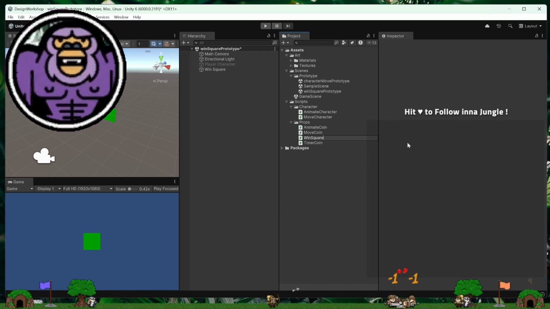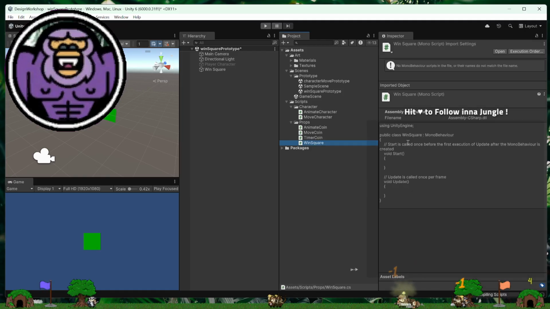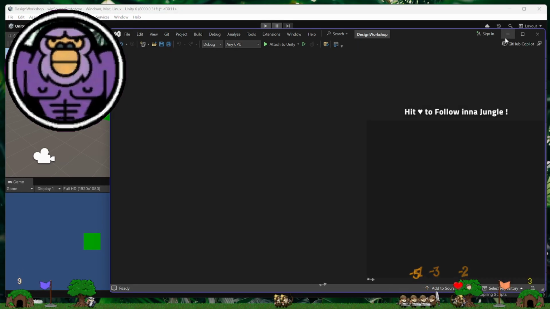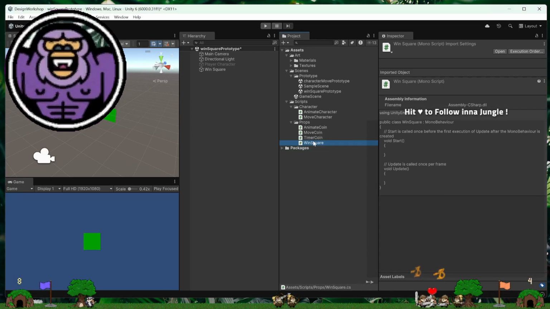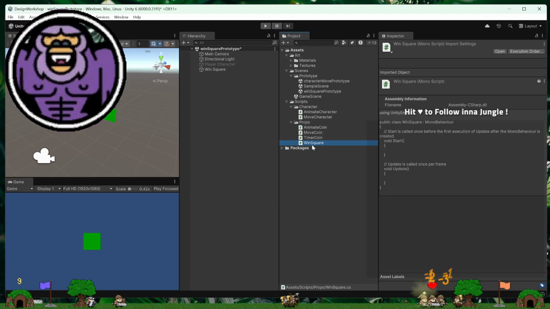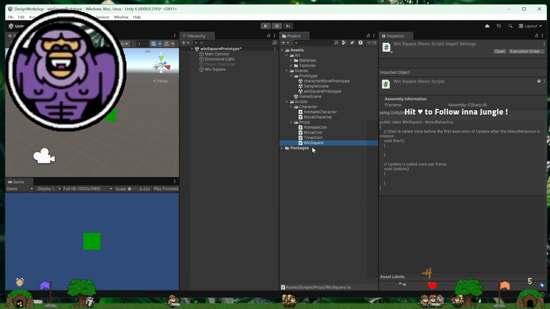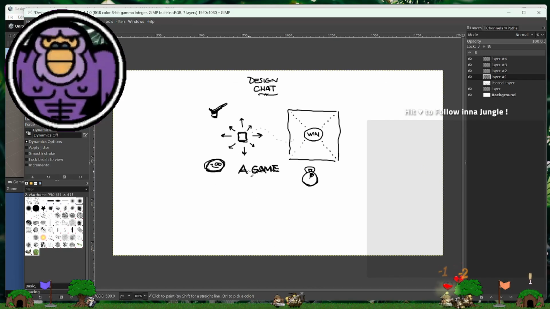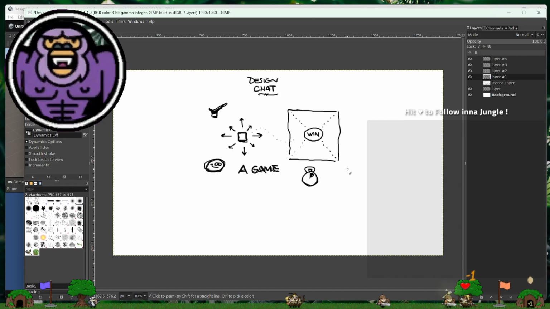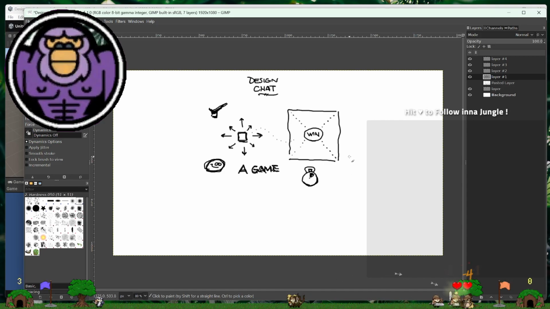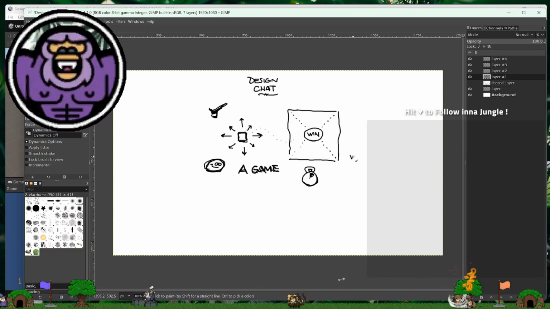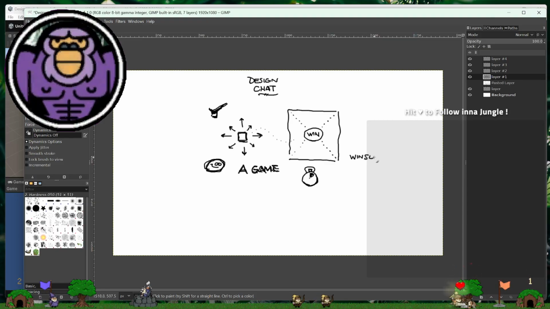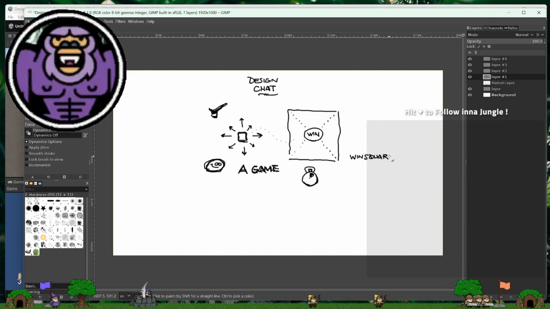I guess we could separate the features. I'm going to call it win square for a second. Here I am stopping to figure out what the name of this script is, but what I'm really doing is a design question. I'm saying, hold on, what are the features of this thing? And should they be separate features? It takes a while to recognize: is this one big feature we call the win square, which belongs on one script that will handle all of it?